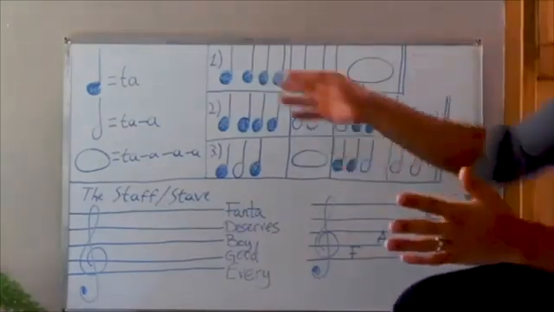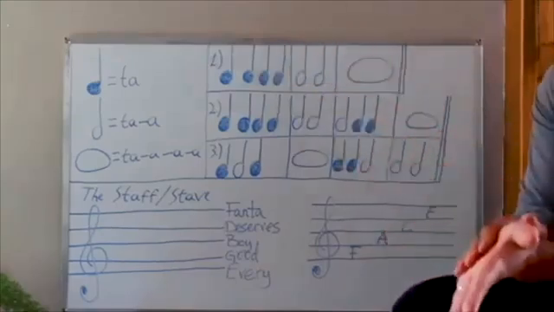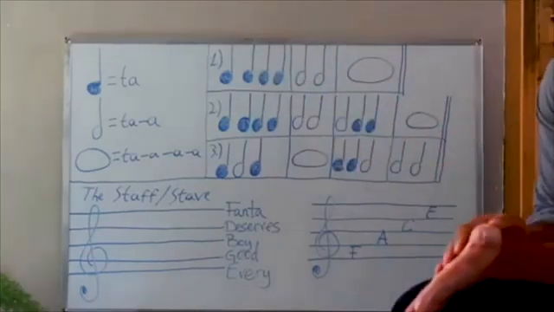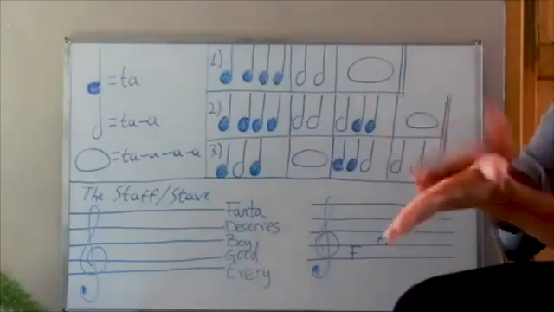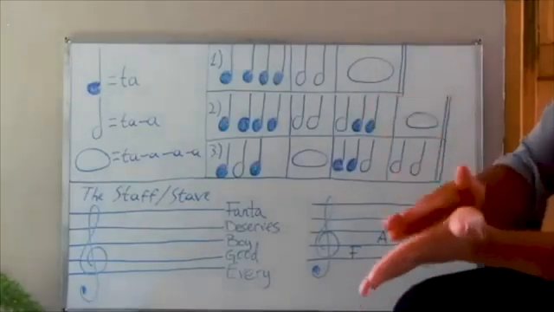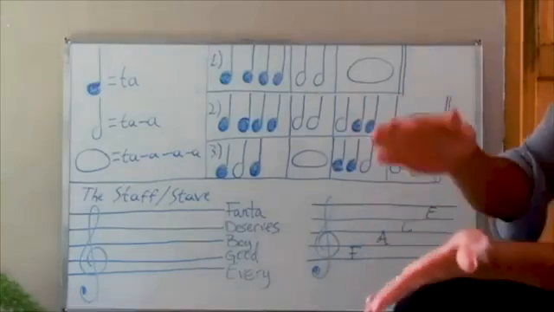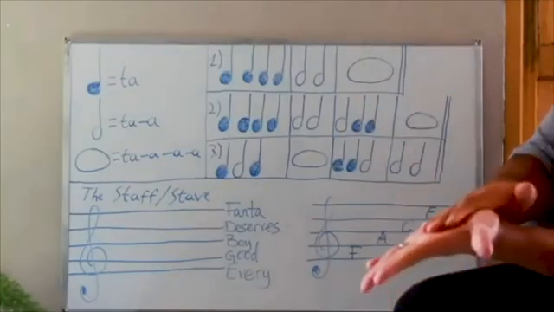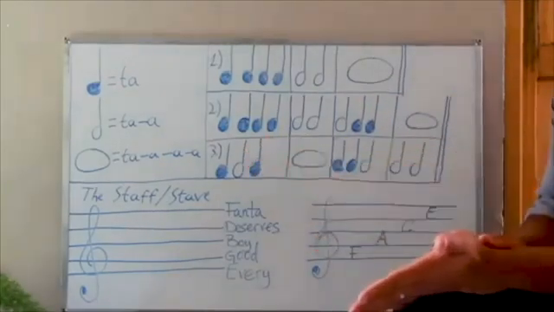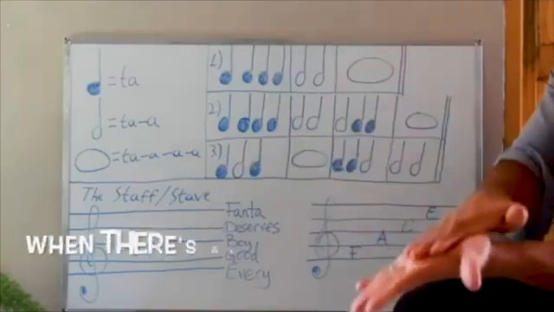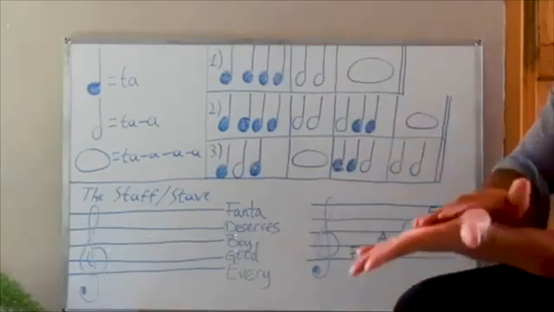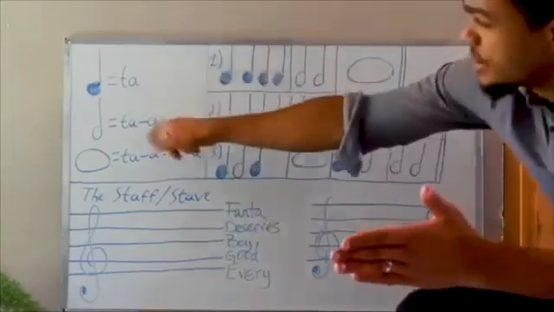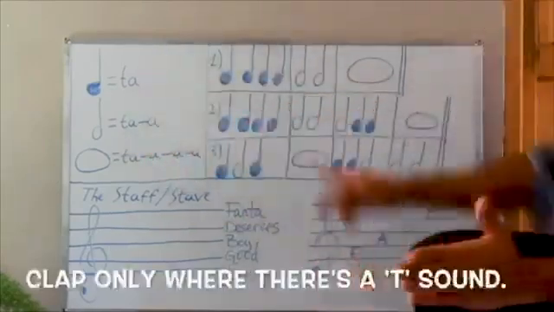So number 1, every time we say ta, we clap like that. Every time we say ta, ah, our hands stay down. They don't go ta, ah. No, that's ta, ta. So for ta, 1 clap. Ta, ah, it sticks. Same thing for ta, ah, ah, ah. It sticks for all of those. Just the first one is always the clap. Every time you see a T, that's the clap, okay? So let's go number 1.